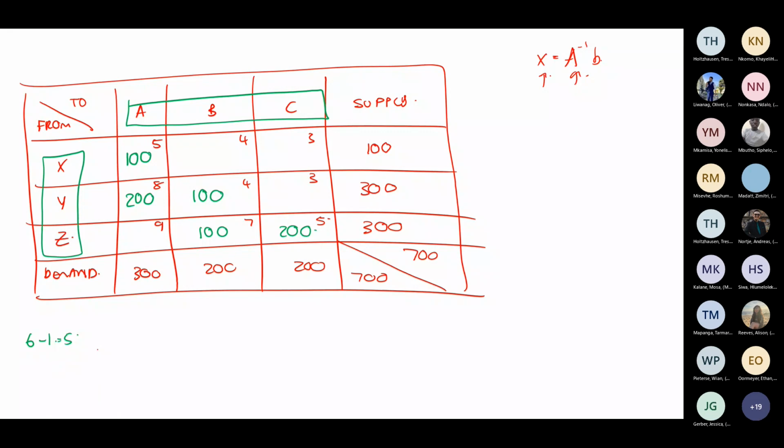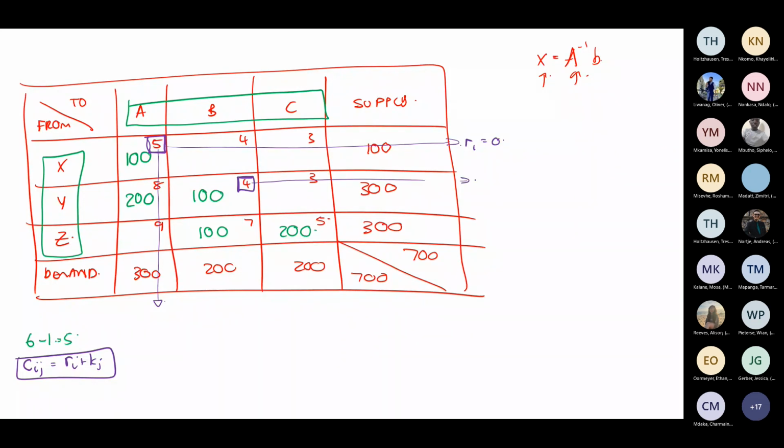Right. So the first thing we're going to have to do is find those R's and those K values. So we have that Cij is equal to Ri plus Kj. And we can do this without excessive amounts of thinking, because whenever we use the cost, it is connected to that R value and then that column. This cost will be connected to that R value, obviously, and that column value. So as long as you remember that pattern, you're good on that front.